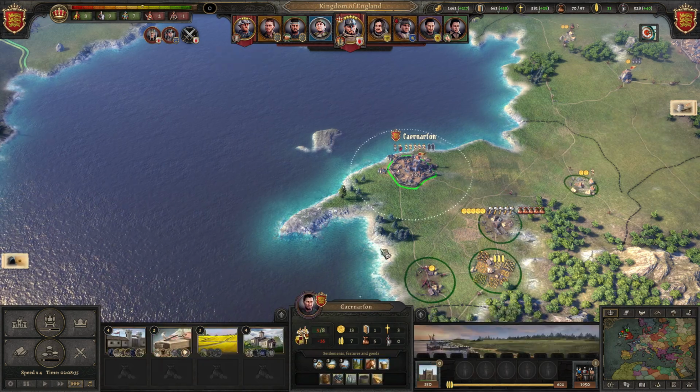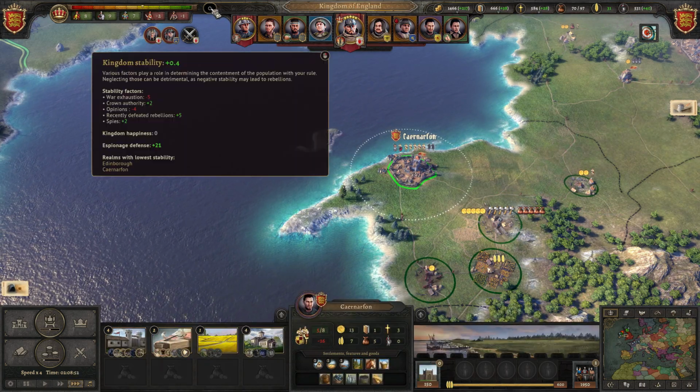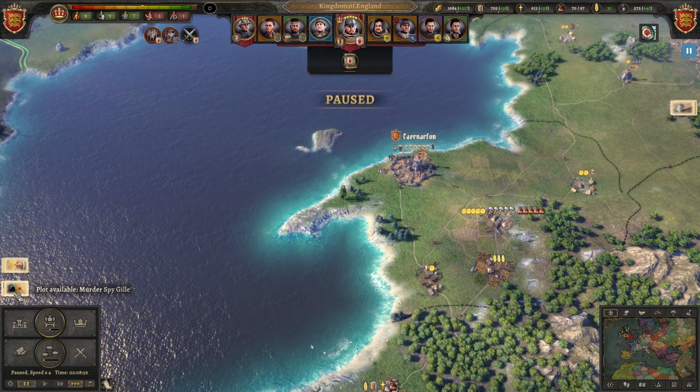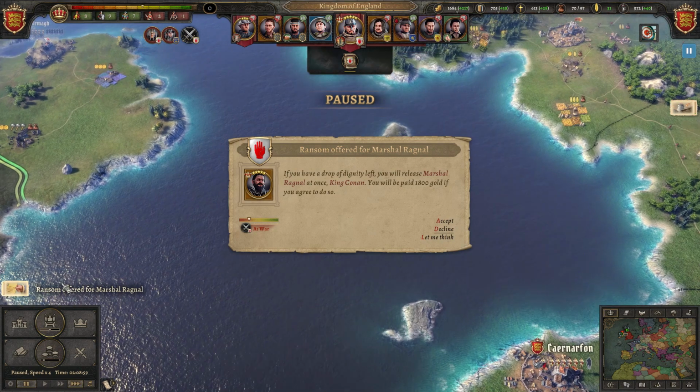So we still have a lot of problems here with province stability. Could move our spy over there, but you'll see that they also have province stability issues, as I expected they would once we lost those bonuses. Message has arrived. And we can murder his spy. Of course, we don't have the money for that.